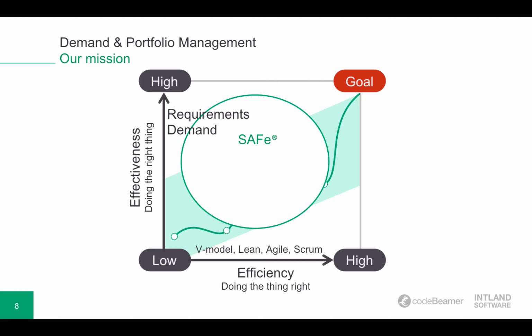And after demand management has helped determine valuable business opportunities, it is over to the innovation, design, and development life cycles. And these aim to do the things right. Doing the things right means to efficiently produce the products or services in a high-quality manner that were deemed valuable by demand management. So you can use different approaches and methodologies for SAFe and CoBeamer, like for example the V model, Lean, Agile, or even Scrum. And we created CoBeamer to manage the ever-increasing complexity in software and hardware development in just one single solution, providing traceability and also transparency as well.